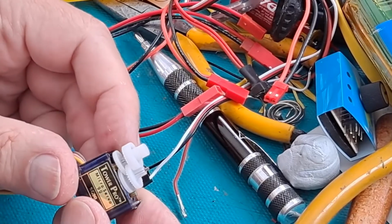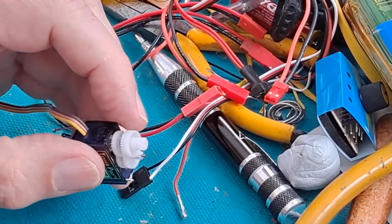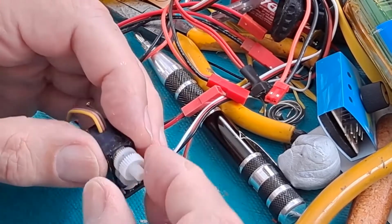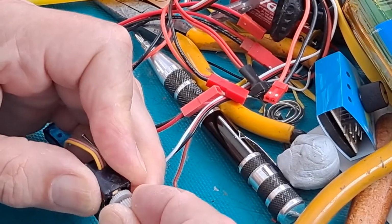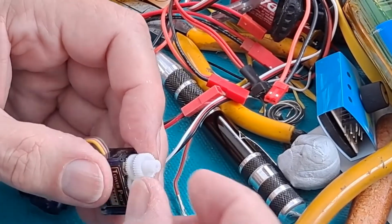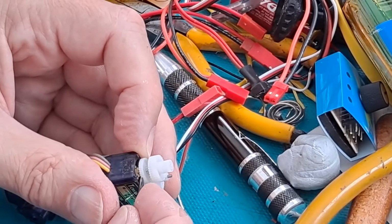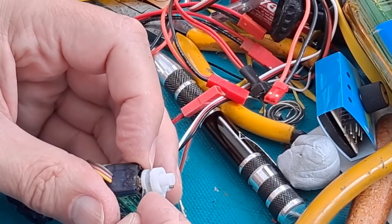Right, so what's causing the problem? Oh, I can see what the problem is. That gear there is split. That one doesn't want to come off. Yeah, that one's split. That may mean I can't actually do what I want to do with this.